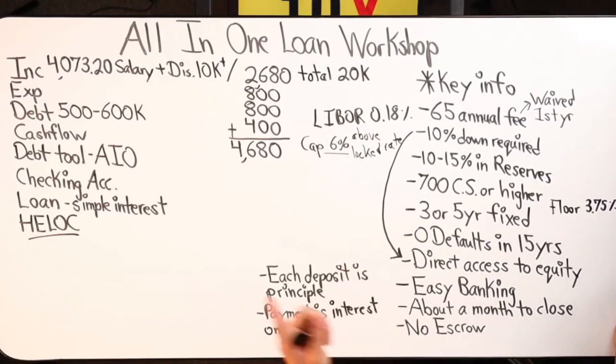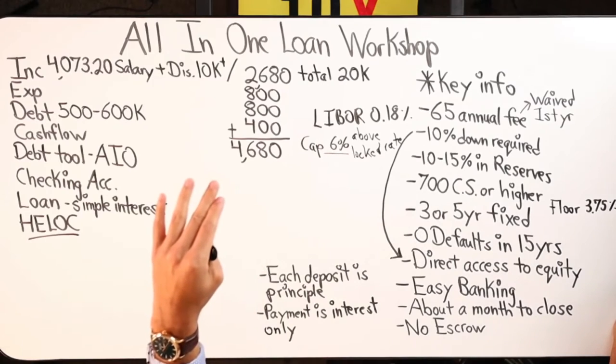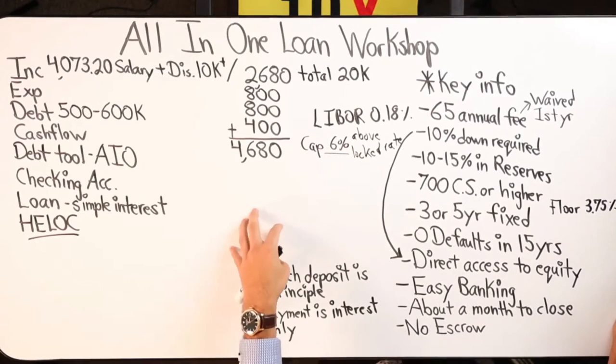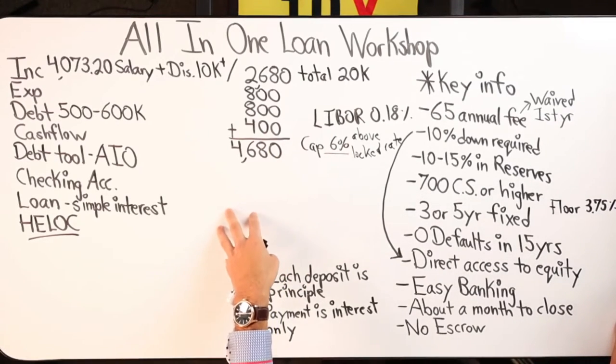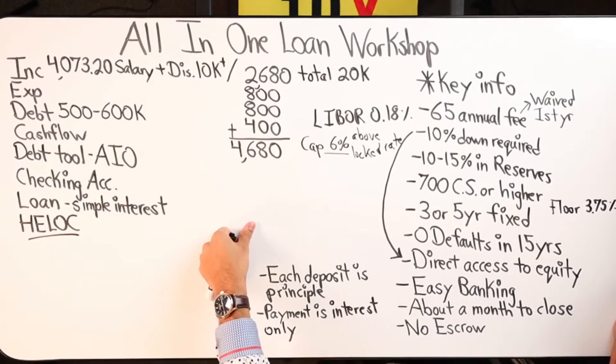That brings up a quick recap — someone in my particular situation, with a lot of higher-income clients, is planning on dumping in probably $20,000 each and every month, the majority being cash flow. Would you rather lock that person into a fixed rate? I would say no, personally, because the rate at which you're paying it down is going to be so quick that it really shouldn't make that big a difference. The nice thing about the simulator is that question gets answered there — we can change the option from an adjustable rate to a three-year fixed and then adjustable rate, and see what differences it shows us.